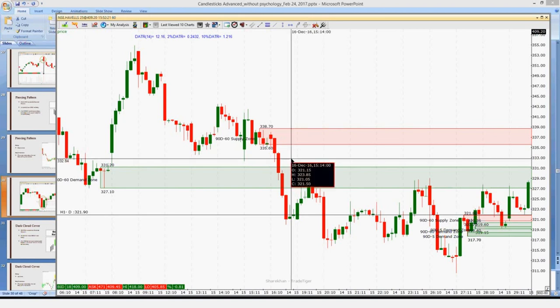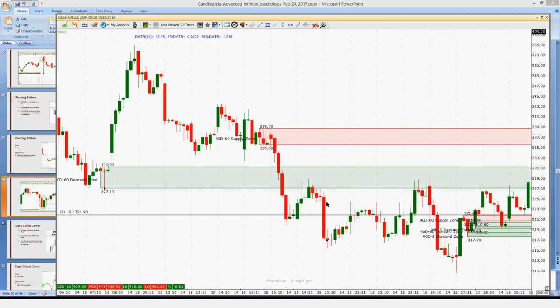Are you getting this, how I am deciding my target? I'm looking left and up in case of a supply zone. The target is based on the 60-minute, because the 60-minute is where I'm looking at the engulf. I'm not looking at the engulf on the daily chart. So if I'm taking a trade in the 60-minute source of engulf, my target will be the 60-minute opposite source of engulf.